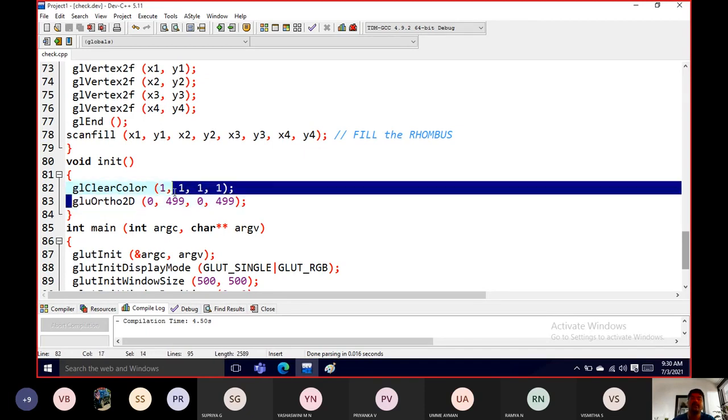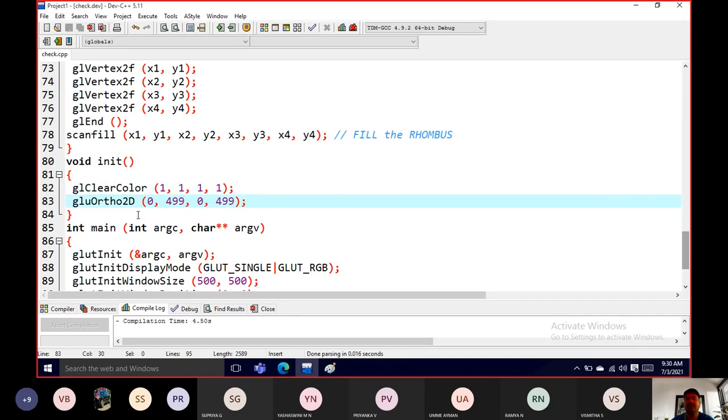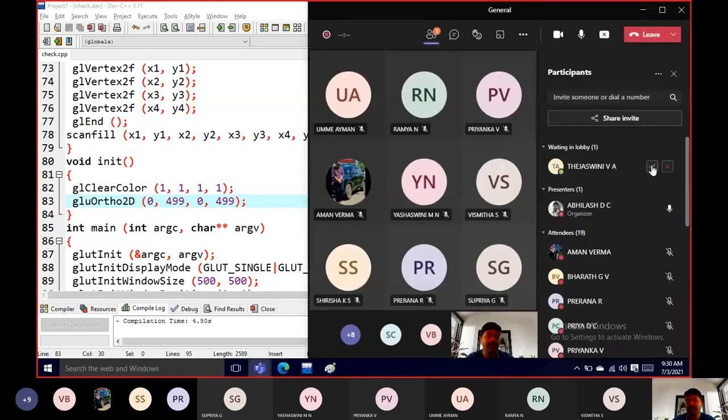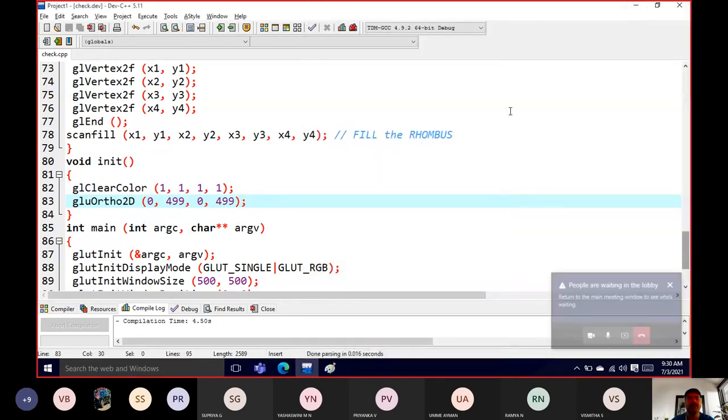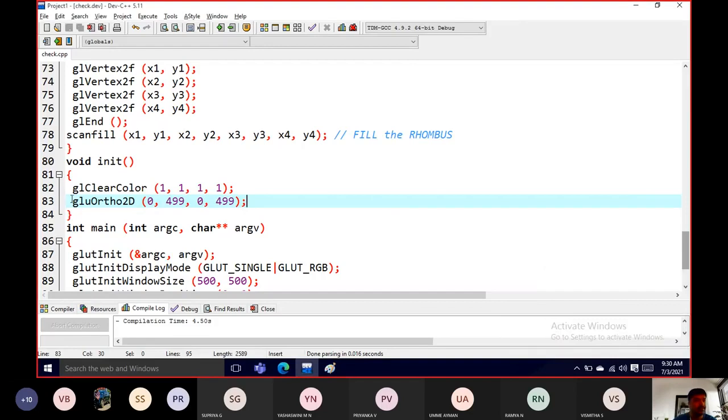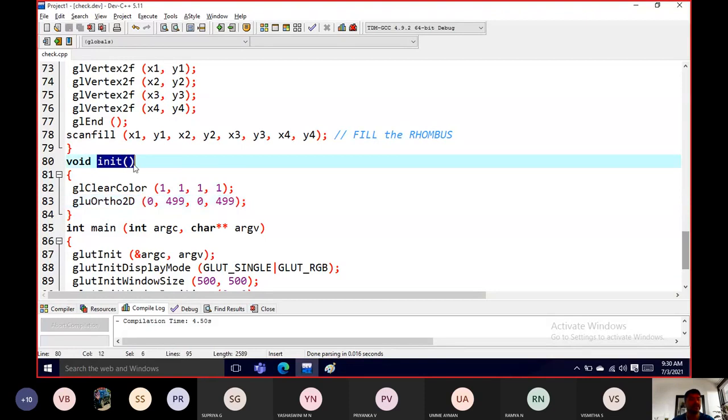Then are we drawing anything, any lines or anything like that? Yes, we are using gluOrtho2D, and the 2D speaks about what we discussed in the last class, that it is 2-dimension projections, right? So what sort of projection here? It's a parallel projection, right? But still we use gluOrtho2D with 0, 499, 0, 499, which will be the box of your view. I think that's it with the init method, and we are not using any 3-dimension application. So we come back to the main method.